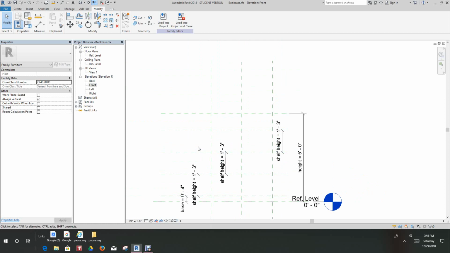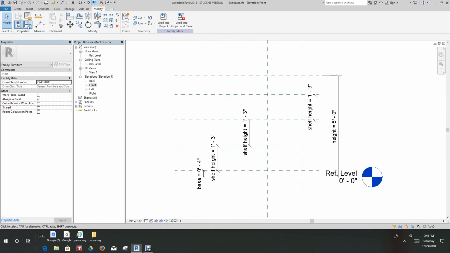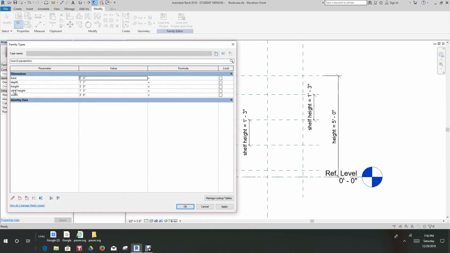So now let's go back into our family types, and we want to create a formula here. So for the shelf height, which is 1'3", we want this to equal height, the overall height divided by 4.